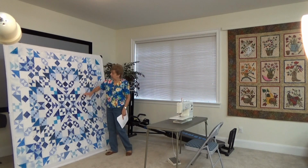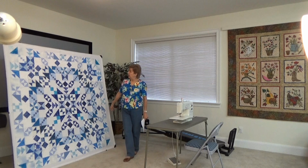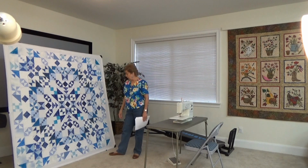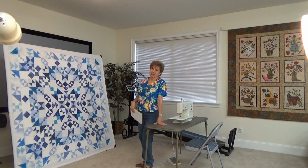So I decided to use some of that turquoise because I've got some of the turquoise here, some of it here, and some of it here. So I thought maybe that would look okay. Jeffrey will have to tell me if it looks terrible, but hopefully I'll have it sewn together before he does. So it'll be too late.